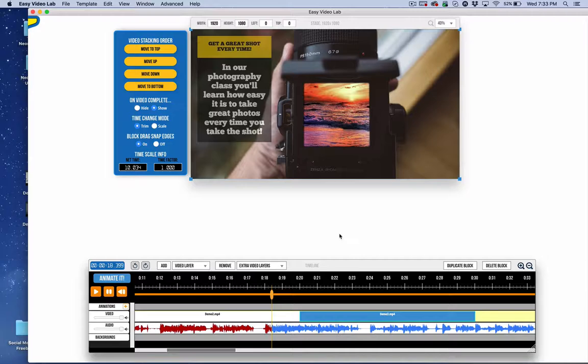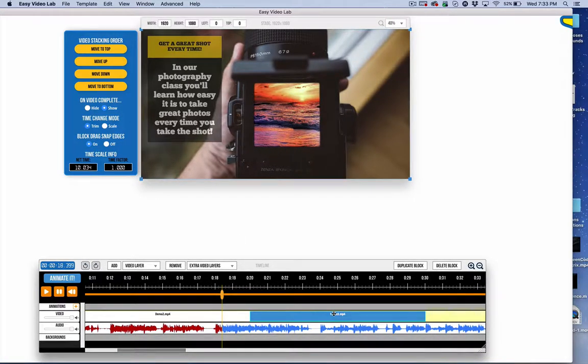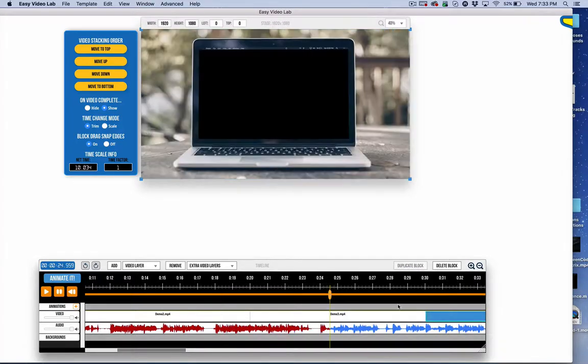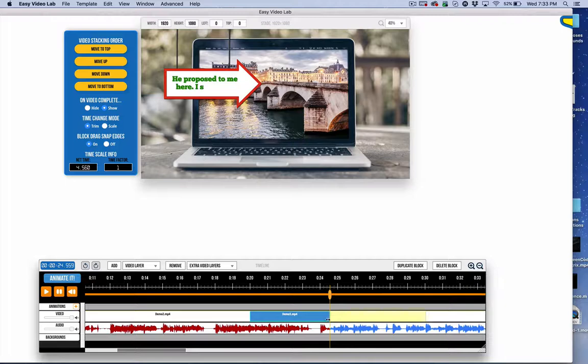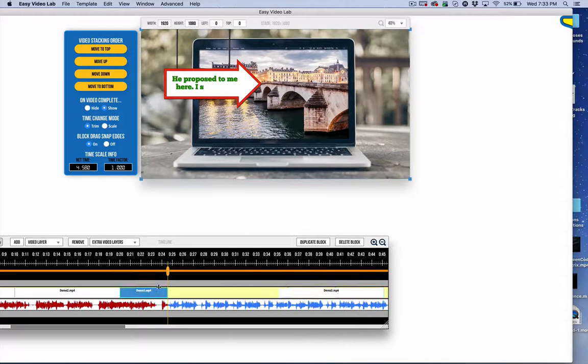So the last thing to talk about is the whole freeze frame thing that I showed you before, and that is we don't have that inside of version 1.5.3, but you can sort of fake it. What you can do is select a block here and duplicate it. So I have one over there, and then I can trim to, say, this point. Let's say that my freeze frame is right there at that point. So let's go back out so we can see my video. So my freeze frame is right there.